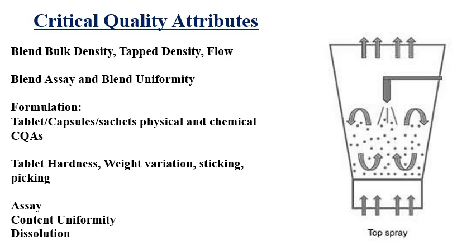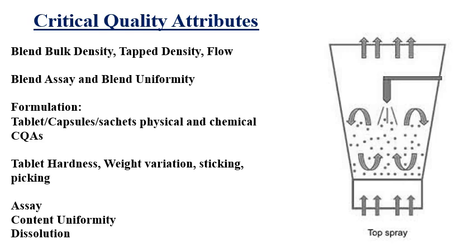For tablets, it might be hardness, disintegration time, dissolution time, weight variation, sticking and picking. Then for capsules, it will be flow, uniformity of weight, disintegration, and filling: whether the tamping is required or not, whether the slugs are to be prepared for capsule filling or not, will be the critical quality attributes. And the final chemical attributes will be assay, content uniformity and dissolution.